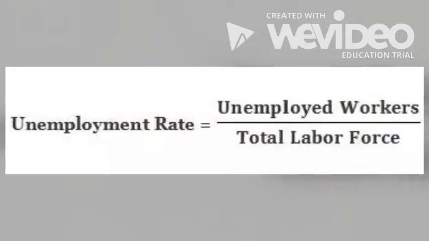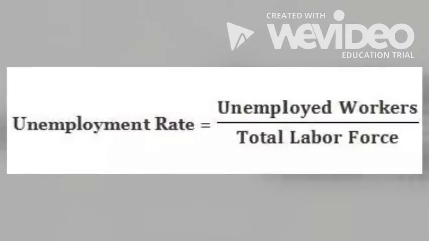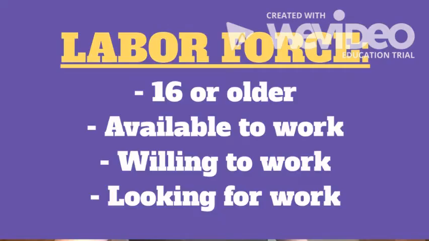So what does unemployment mean? You hear about it. Some people have very negative connotations about people that are unemployed. What does it actually mean? So what you need to understand are some of the terms that fall into it. The unemployment rate, something you hear about a lot, is the number of people that are unemployed divided by the labor force. Now, the labor force only includes people that are available to work, people that are willing to work, and people that are actually looking for work.